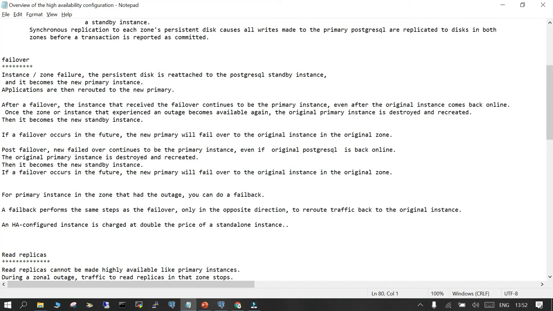You have to recreate the standby once again, and then it will be part of the high availability. And if you want, you can do a failback so that you can come back to your original node.